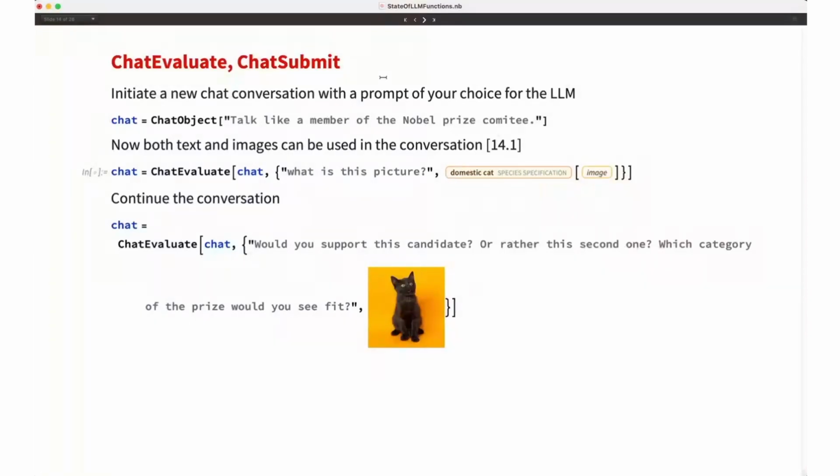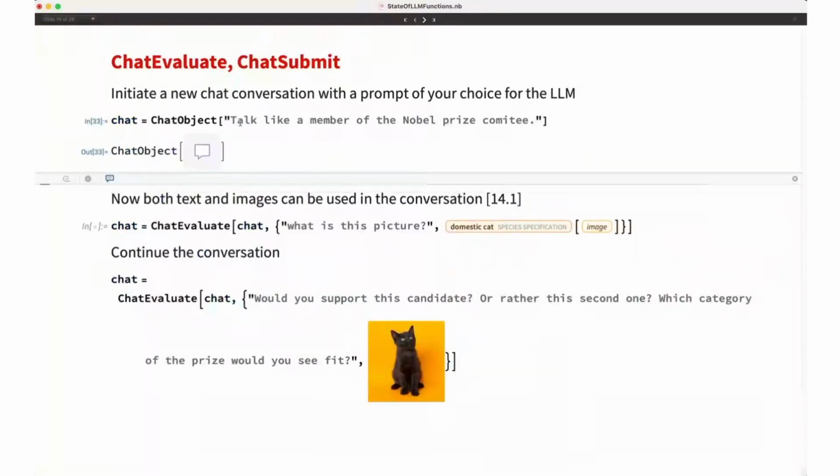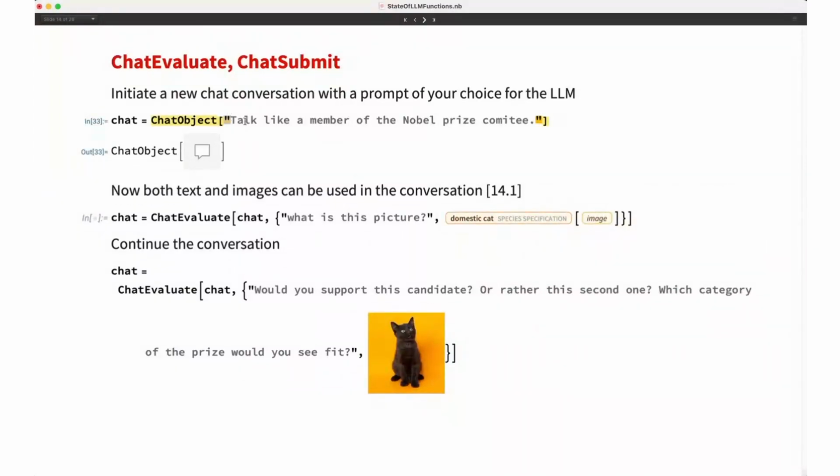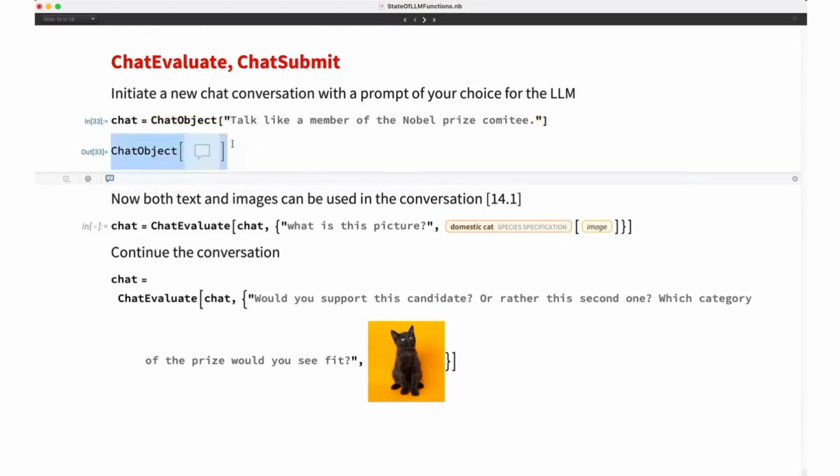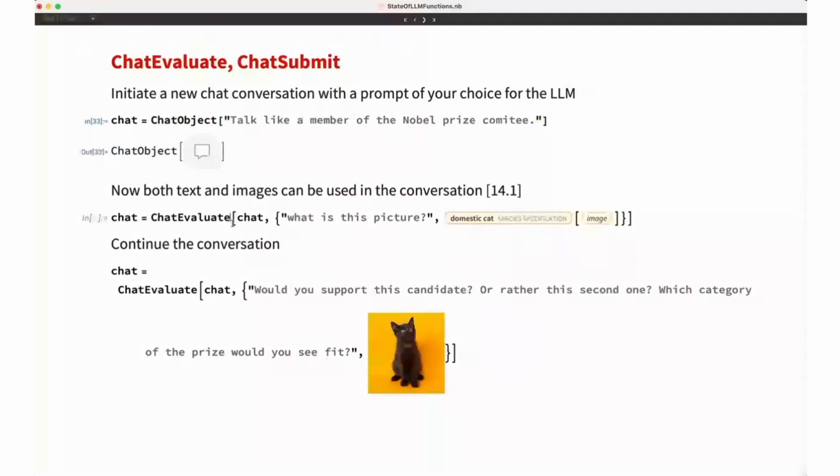So it starts with a chat object, with the first argument being the prompt for the LLM part, which is passed, model permitting, as a system message. In this case, to talk like a member of the Nobel Prize Committee. And you then have a chat object that you can use to start the conversation.